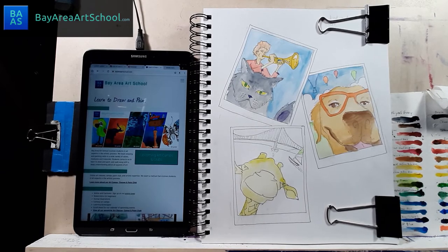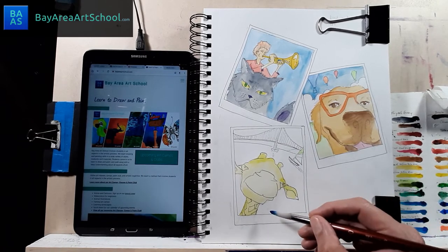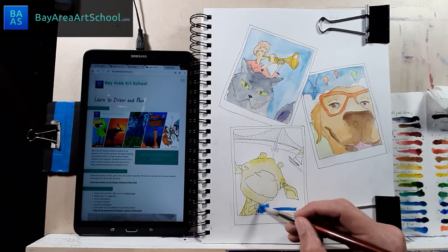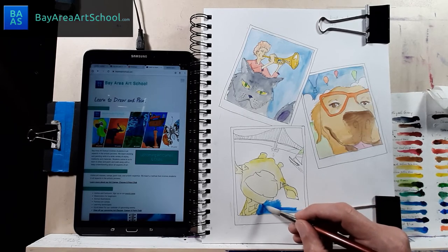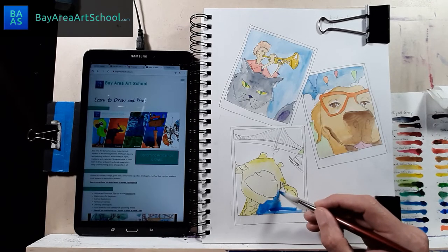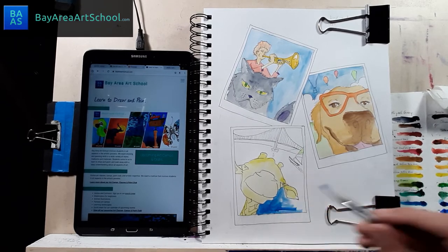I'm going to use a different blue. I'm going to use a phthalo blue. Phthalo blue has a little bit of green in it, and I like phthalo for water. Not always, but often I do, especially with watercolors. It's such a nice, rich blue. More water.